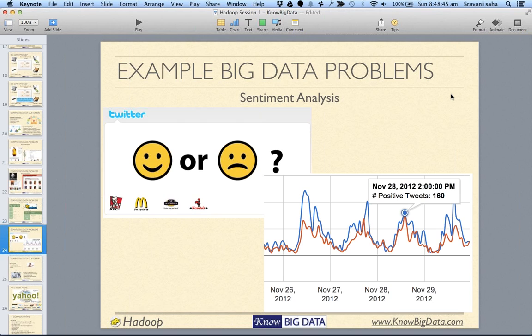So as part of our big data course, these two problems we will discuss in detail by the end of the session. This one is the first session, which we conducted for free out of our 11 sessions. In the 11th session, we will discuss sentiment analysis, and in the ninth session, we will discuss the recommendation engine.